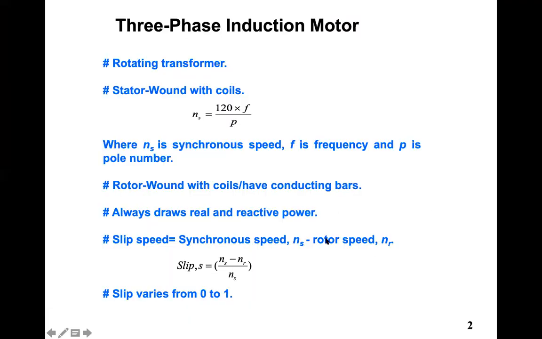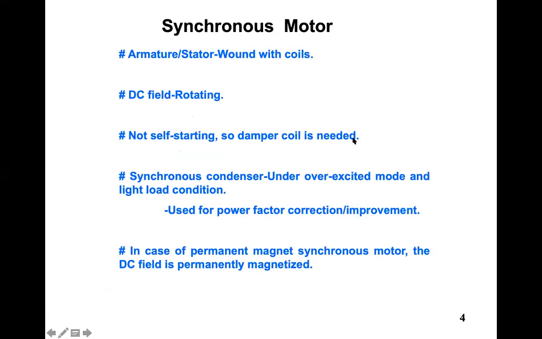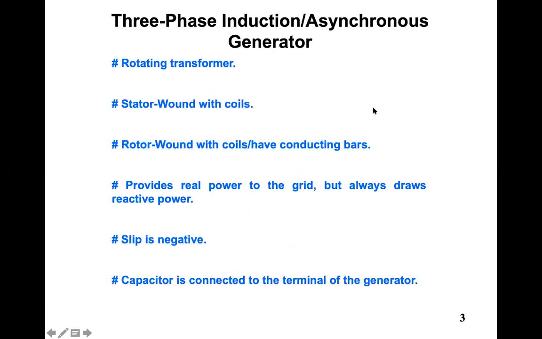Okay, so I think we are on this slide. Therefore, see the next one. Now, this is the three-phase induction or asynchronous generator. Everybody keep in mind, the three-phase induction generator is sometimes called asynchronous. The word synchronous means always having the same speed. Asynchronous means the speed is not the same, sometimes it is variable. Yes, Venkat? Yes, it's variable speed.